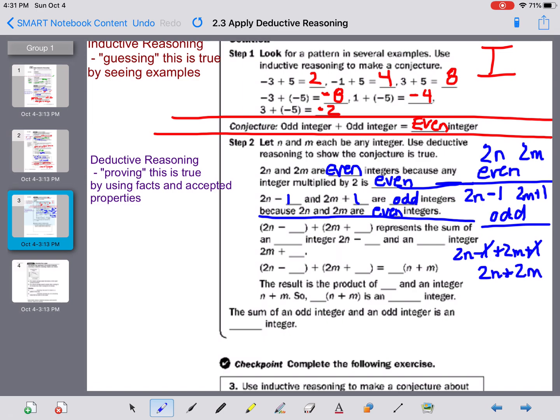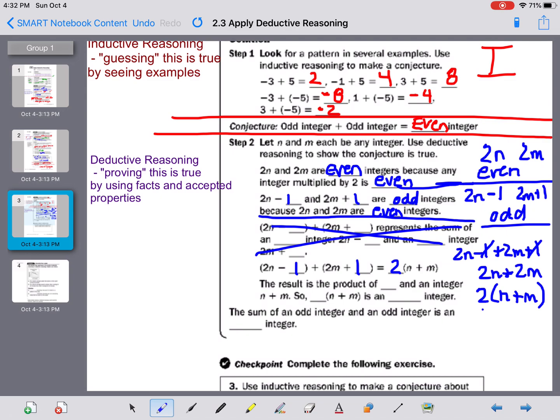They're not like terms. This is looking a little bit funny here, but if you remember from algebra, I can't join those, but because they both share a 2, that's called the greatest common factor, I can factor out a 2 and be left with n plus m. And I'm going to cross this off because it's confusing, and this is what this line right here says. So this is what I get when I add the two together.